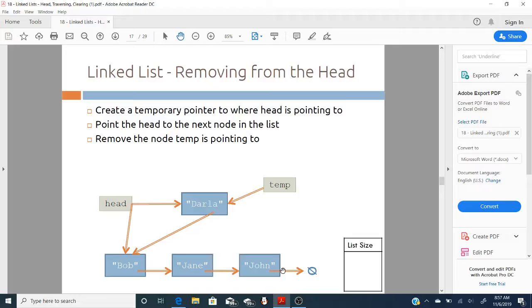Scope says, let's gobble up the pointer. And then head points to the first node, which points to the next node, which points to the next node. Does that make sense? And also, what happens to list size? Decrement, right? So in the remove, size minus minus. Do that inside the if statement. That way you don't decrement size when there's nothing there to decrement.